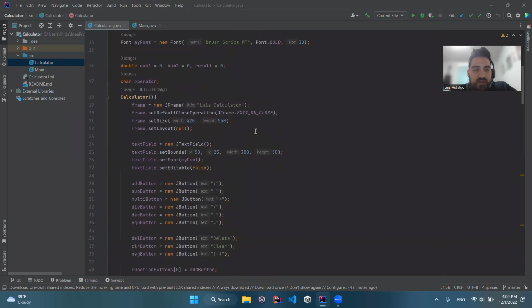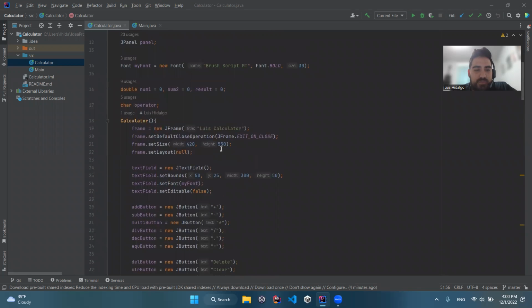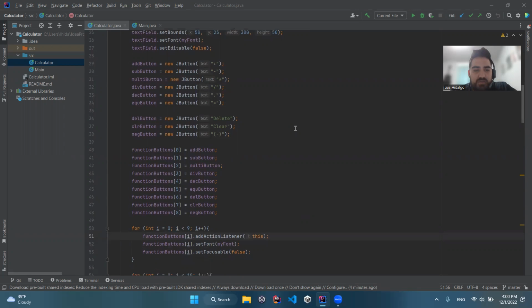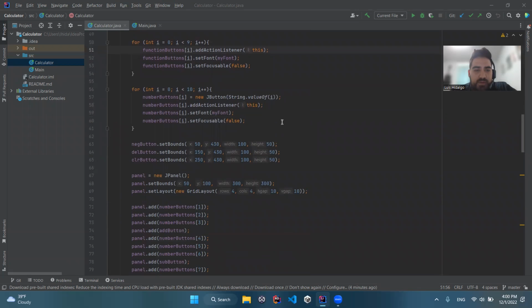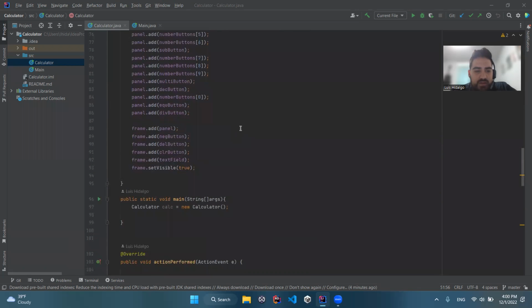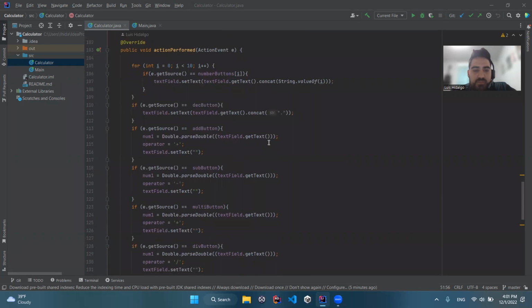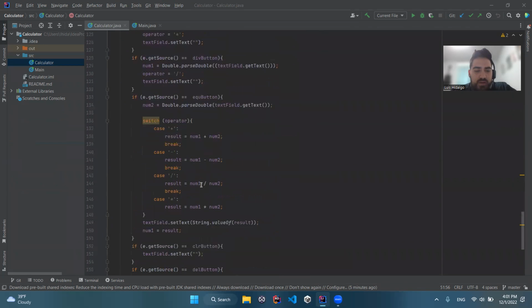And then in the calculator class, you set out the layout. It's a basic UI interface. And then all it took after setting all of those up was making code for the addition, subtraction, multiplication, and so on.